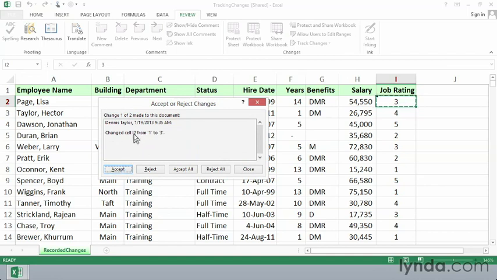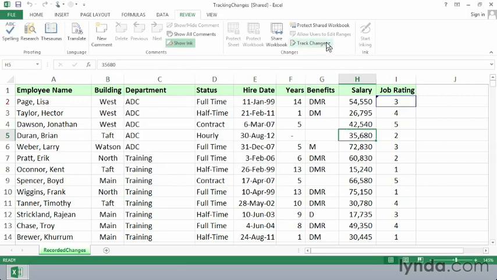Now, if there are multiple users, you will see two names here and you'll see what's happened. And what if the different users have changed the same cell? You'll have the option here of accepting or rejecting. I've made multiple changes. I could accept them all. I could reject them all. Maybe I want to accept this change here, but on the second change, I don't want to, so I'll reject that one. So you have some other options here. This certainly becomes a bit more complex when you've got multiple users, but you do have the ability to review the changes that have been made or then make your choices to accept or reject those changes.